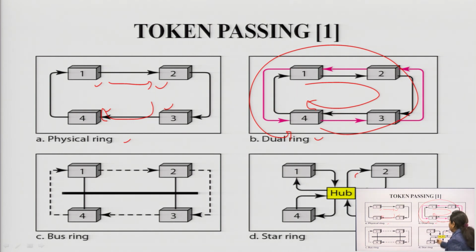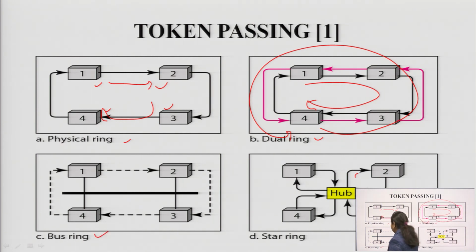So, whichever node or computer is having the token is allowed to transmit, and whether it is going to transmit the data or receive the data is also decided by the frame. The frame has a section which will be either 1 or 0. That is going to decide whether it is transmitting the data or receiving the data.